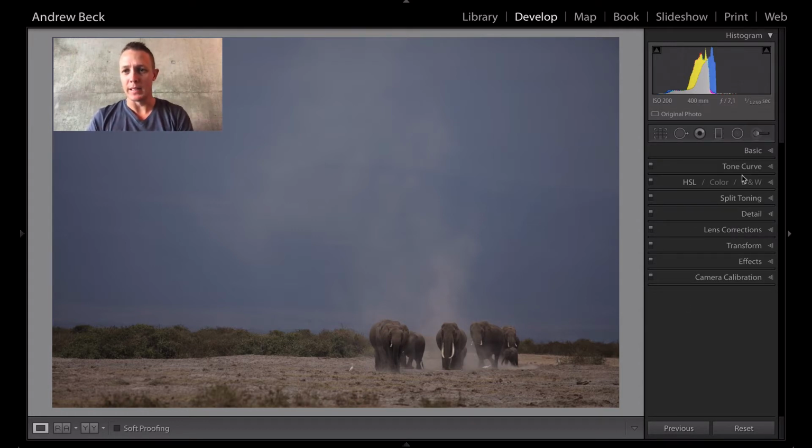If we have a look at some of the technical specs here, it was taken at ISO 200 at 400mm. So I was shooting off the Canon 100 to 400 Mark II lens, a great versatile all-round wildlife lens. Shot at f7.1 and 1/250th of a second. So obviously with multiple subjects in the frame and being fairly far away from us, just giving myself a little bit of extra depth of field to make sure that there's depth and clarity to the scene.